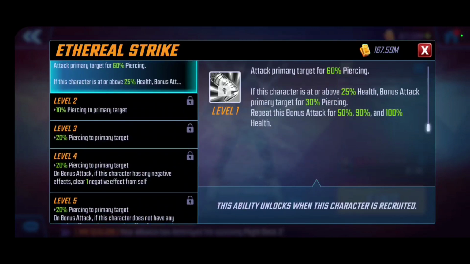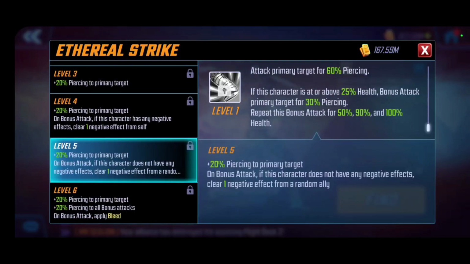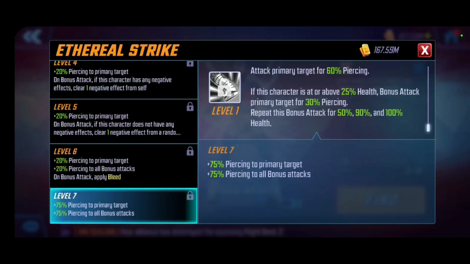HP, she's going to bonus attack, and it's going to repeat for said percent damage health. As you increase this ability up, the actual piercing damage does go up, and the bonus attack is also going to be able to clear away negative effects from a random ally, especially if they don't have any negative effects. So that's good to know. You can see here, additionally, the piercing is going to get increased with bleed being applied on level 6. So T4ing here does apply additional piercing to the primary and bonus attacks. So if we want to maximize on our damage, the T4 does make sense.